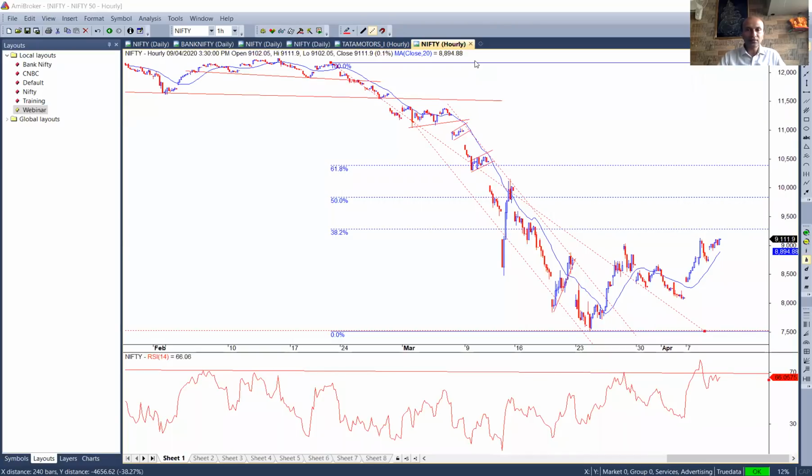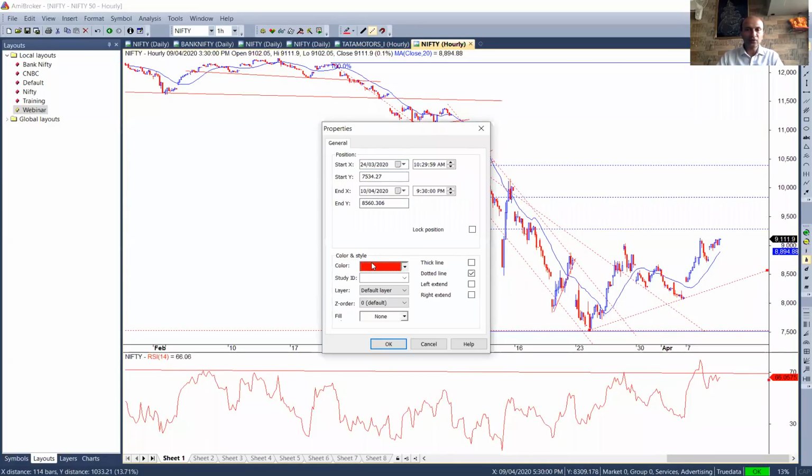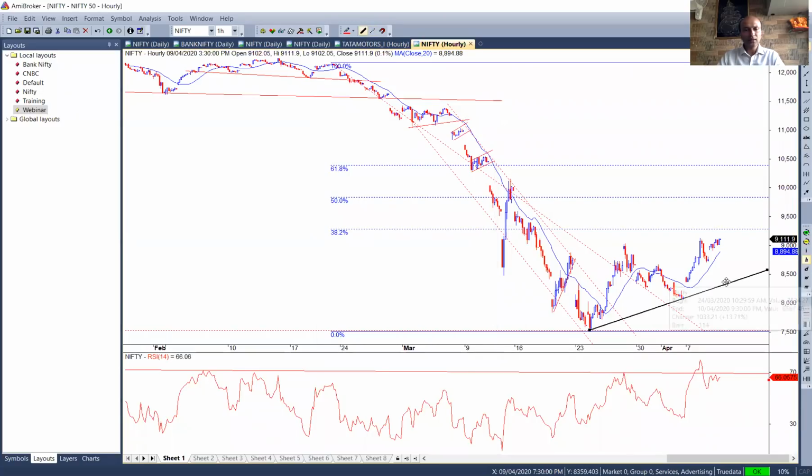So we selected the index. Now we know the overall index trend. Before I move on, you need to do one most important thing. Draw the channel. Is there a space? This is the channel lower trend line. I'm not sure if you have gone through my Master of Technical Analysis video, which we conducted last week, and it was fabulously received. In that, I've explained all of these things.